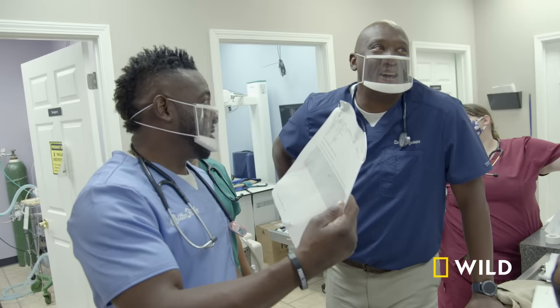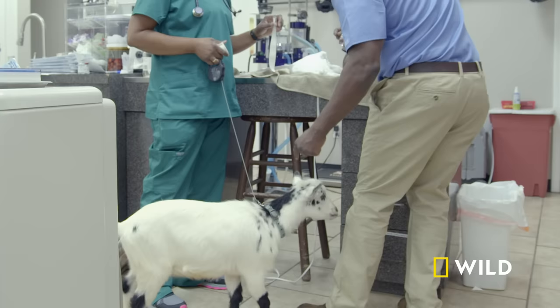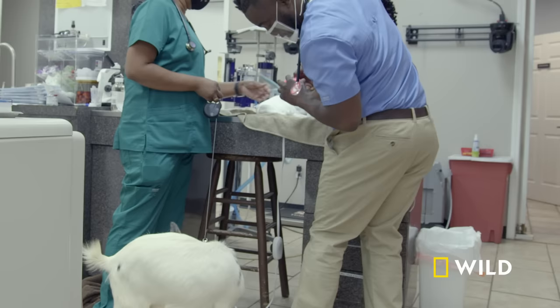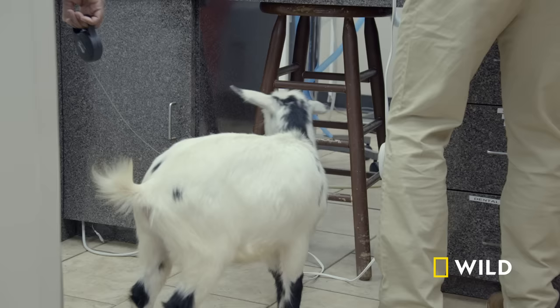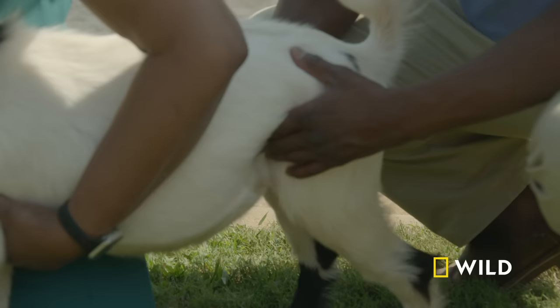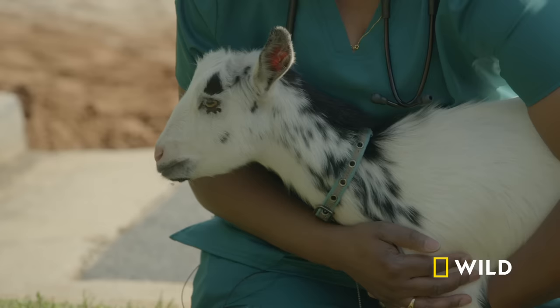I'm sitting here reading, and the goat ate my paperwork. You know how a goat eats your homework? Man, you gotta eat your pants now? Hold on now. Hey, will you stop biting? I'm getting to you in a second. The last thing I need is a hole in my pants from a goat. I need to take Charlie outside the clinic so that he can get a little bit of fresh air and maybe eat some grass. Charlie, you need to stop. Because I definitely don't need him eating up everything inside the clinic. Come on over here. It's okay, Charlie. Not being able to pee is not a fun thing, I'm sure.